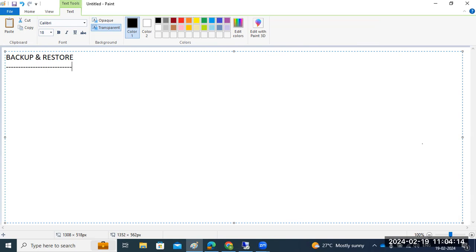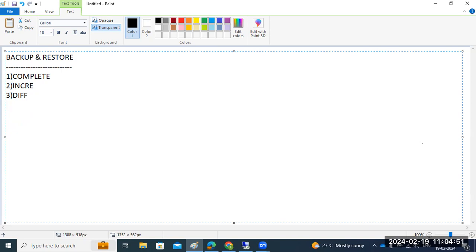So here we know the backups, right? We discussed in the last class that there are three types of backups: one is the complete backup, the second is the incremental backup, and the third is the differential backup in SAP HANA systems. There are multiple ways we can take the backup: from HANA Studio, using OS level SQL commands, and also we can use the cockpit to take the backup here.